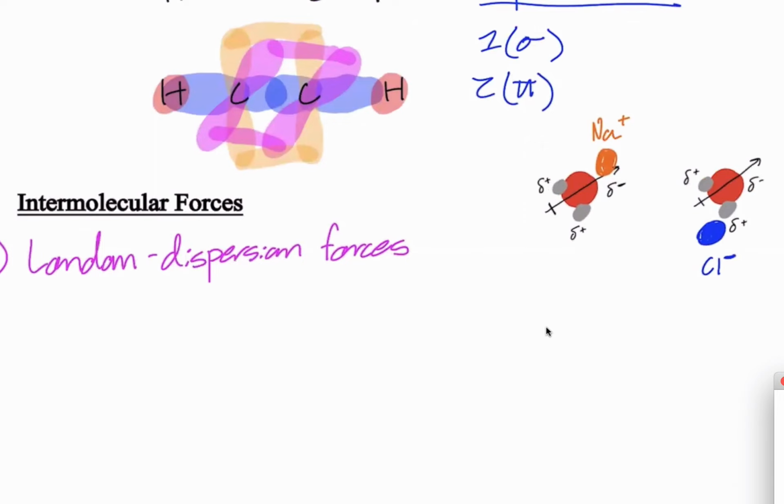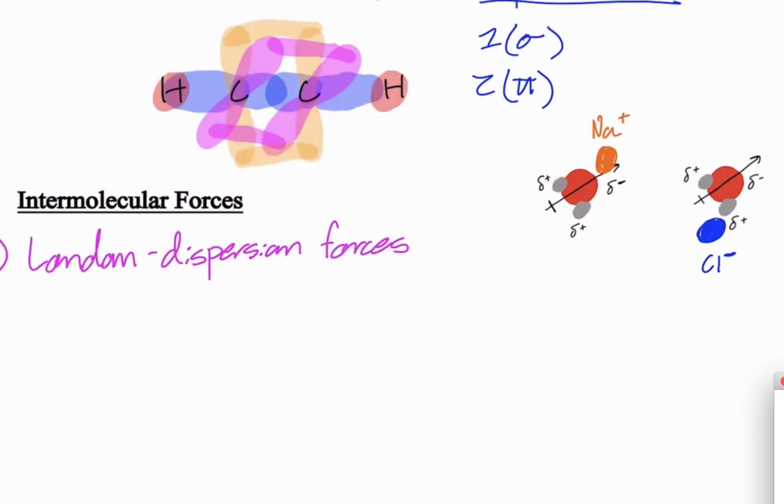But in real life, of course, nothing is perfect. So those electrons are all constantly moving around. And since they're constantly moving around, there's a slight chance that at some given moment, they could be at some position that maybe produces some very slight dipole moment. And so that's the idea behind London dispersion forces, okay?